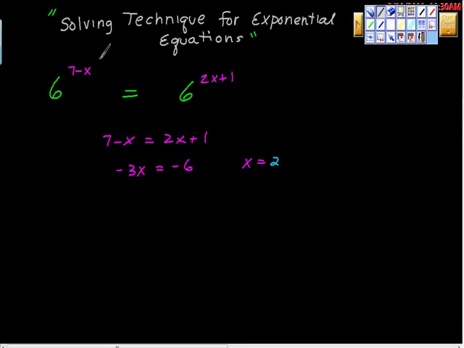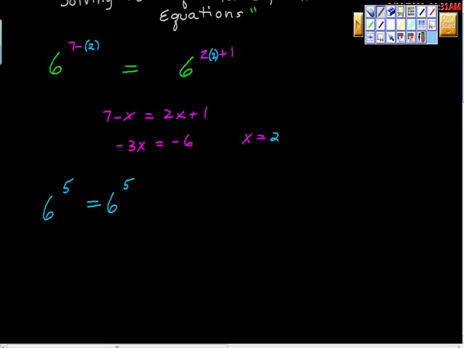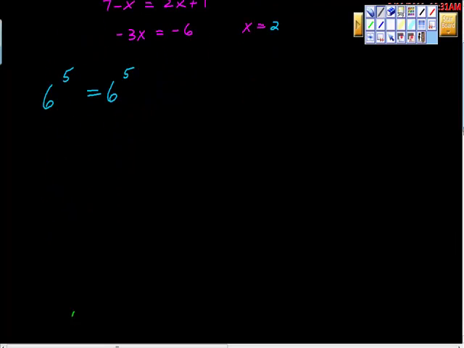Well, here's x right here, right? So it said x is equal to 2. So here's 2 here. And let's see if that's not true. 7 minus 2 is 5. So we have 6 to the fifth. All I do is just the simplification of this work here. 2 times 2 is 4. 4 plus 1 is 5. So equals 6 to the fifth. So reflexively, that's just true, isn't it? Okay, I think it's an excellent example.